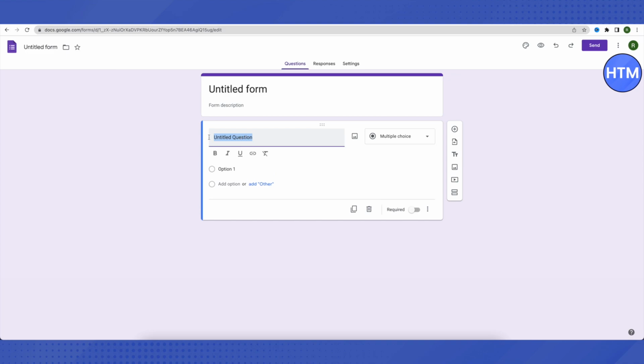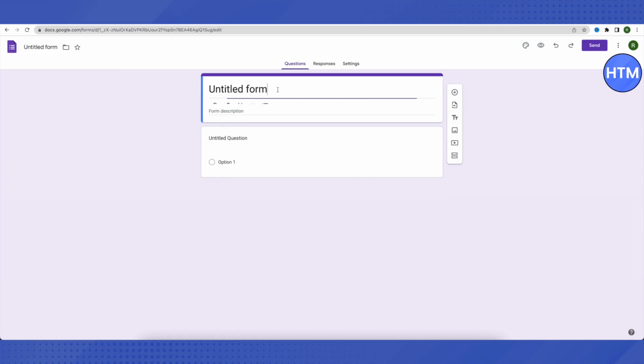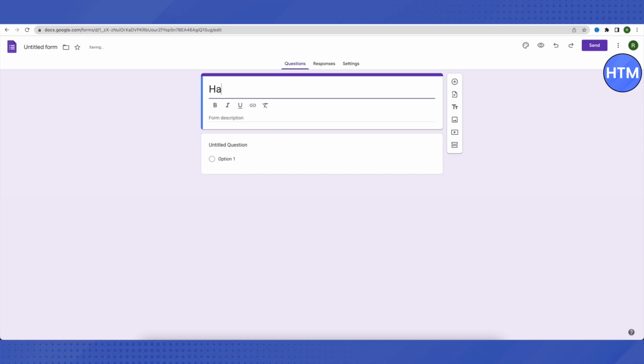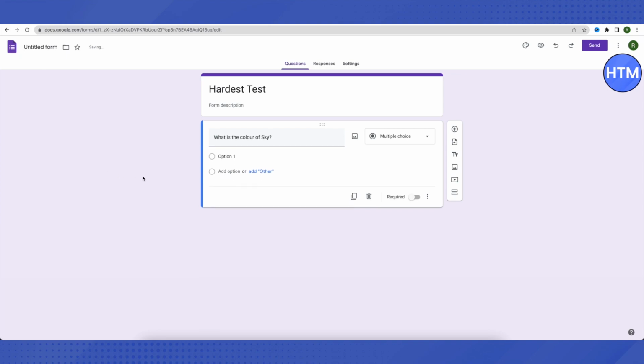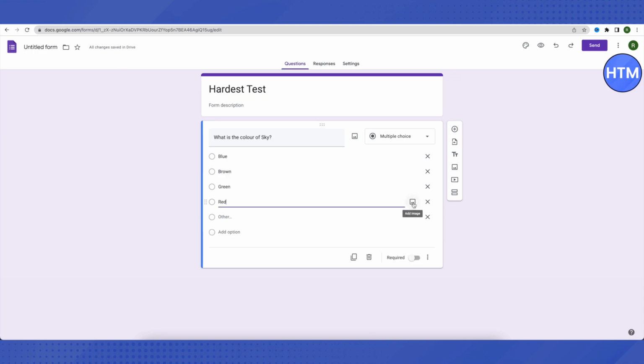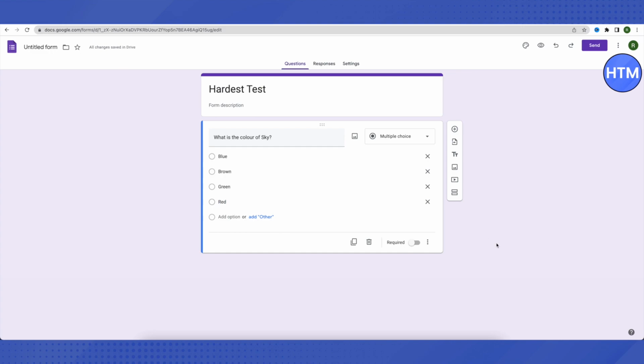After that you need to just type in the questions over here, and let's name this questionnaire first. And you can also add a description to this particular test, and after that you can type the question, and here we can add multiple answers to it, like blue, add another, so we can add another option over here. And you can also add specific images to it if it is for younger kids out there. And right after that just click on this option of remove, and this way it will appear like this.